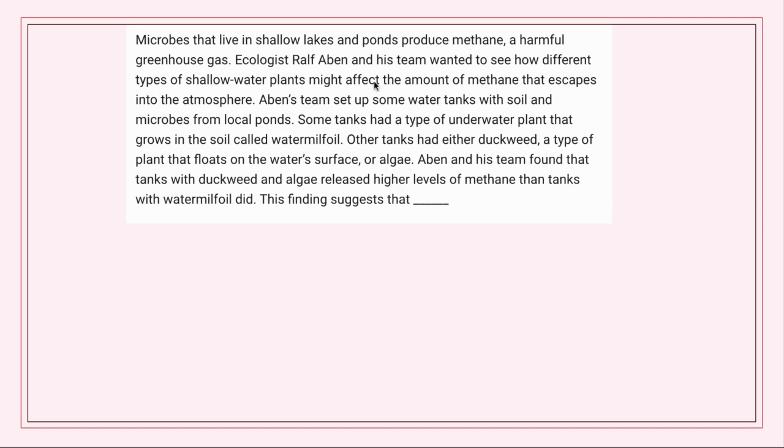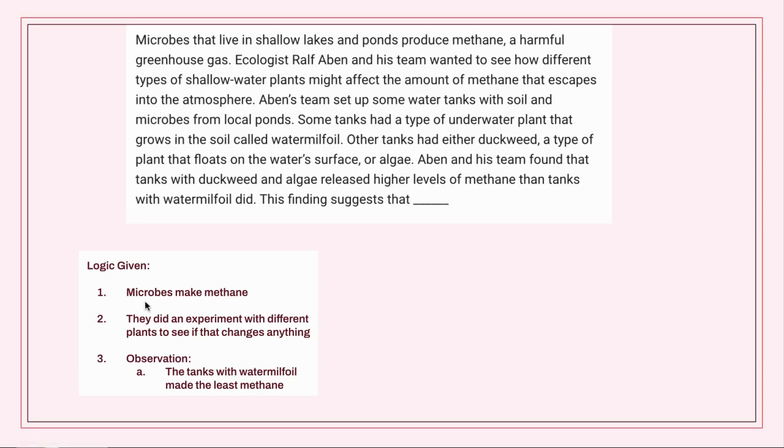And since this entire research was about to see how different types of plants affect the amount of methane, if I had to follow this logic, again, microbes made methane, they did an experiment, and the observation was that the tanks with water milfoil made the least methane, then I would say to complete that logic, I would just say water milfoil affects the microbes' production of methane in some way.